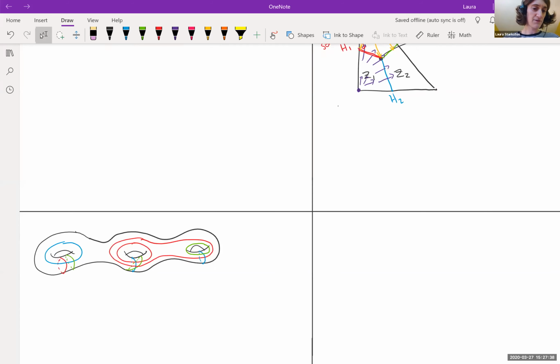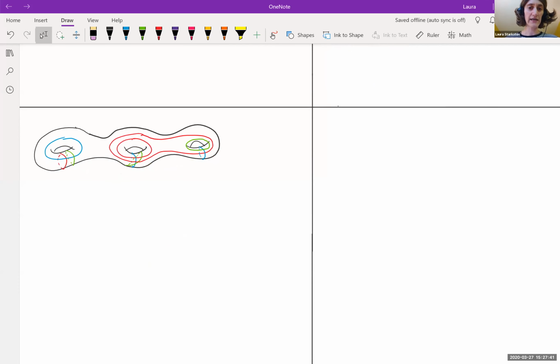Now I want to just say a few words about diagrammatics, and this is one of the great advantages of trisections. On the smooth side, all of the data of the trisection can essentially be encoded by drawing curves on the surface. This is my surface sigma, which is this core surface, the triple intersection. And the curves I've drawn in red, blue, and green are the curves which bound disks in the handlebodies H1, H2, and H3.